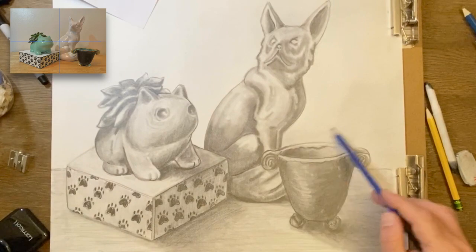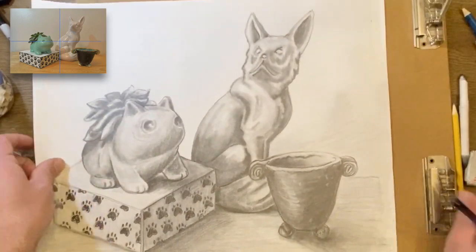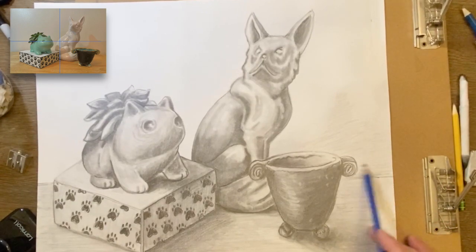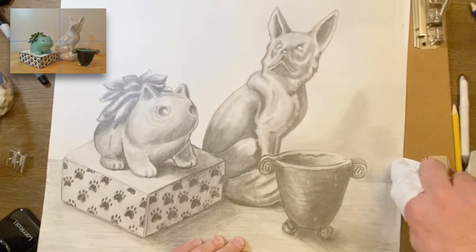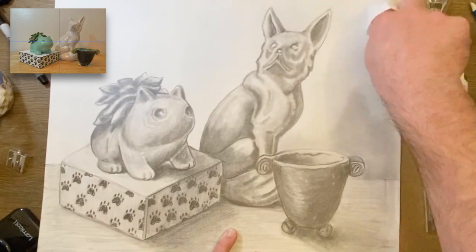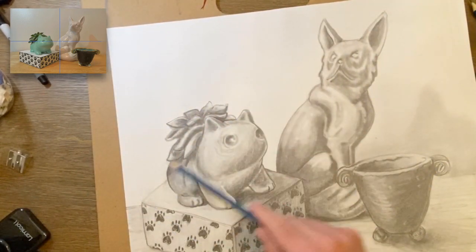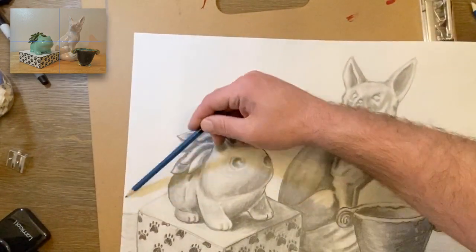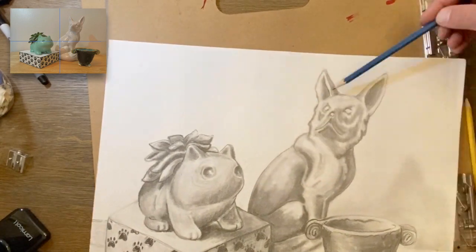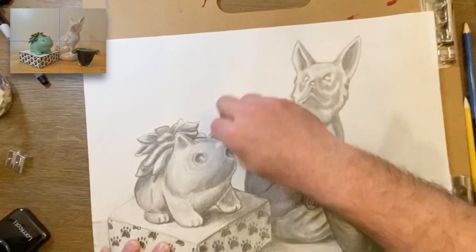After I darken the cast shadows a little bit more, I'll start going over the cast shadow against the wall. It's where the shadow of the fox hits the wall, so I need to make that a little bit darker than the rest of the background. I find it easier to blend in larger spaces with something like a tissue over the blending stick. I just think it's easier. For the background, I'm also going to go back and forth with a lighter pencil, like an HB, and I'm making hatch marks across the whole entire background, and I'll use the same paper towel to blend that in.